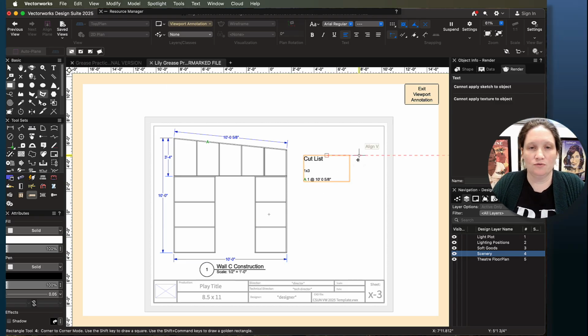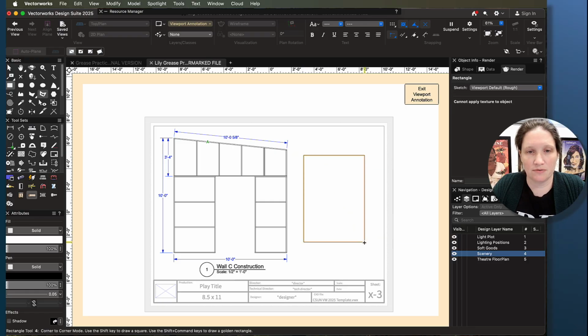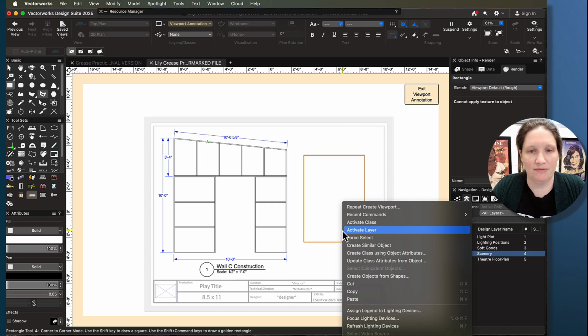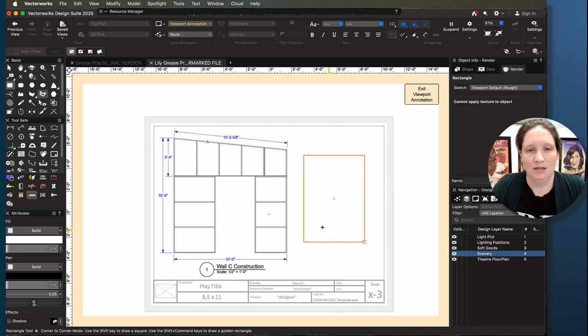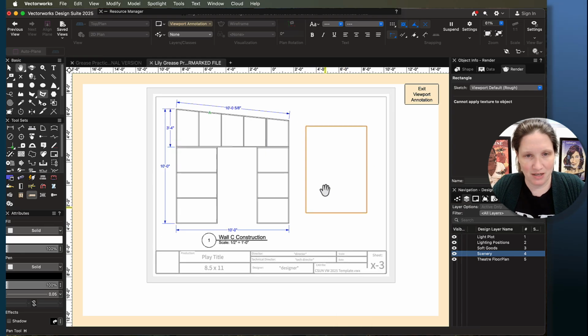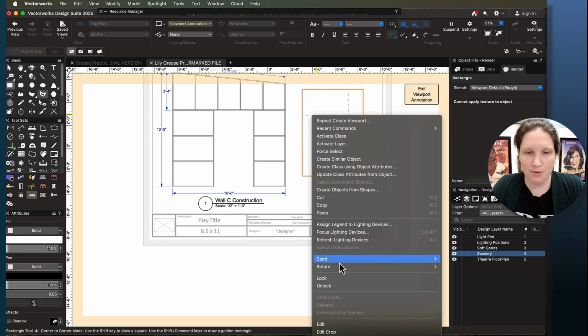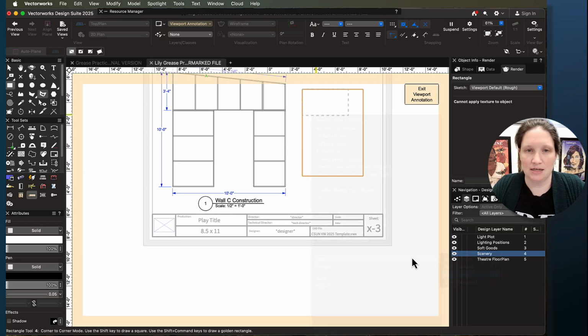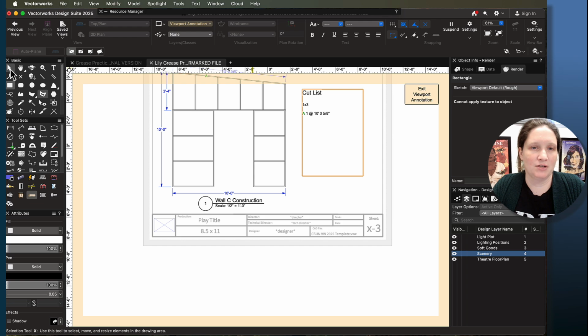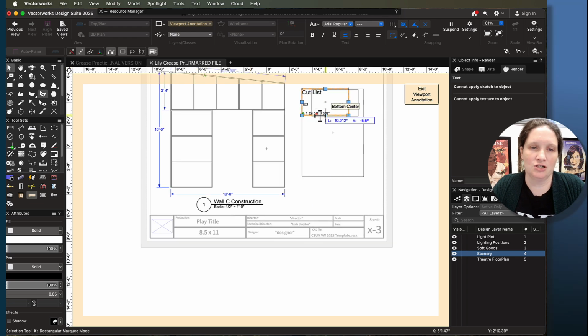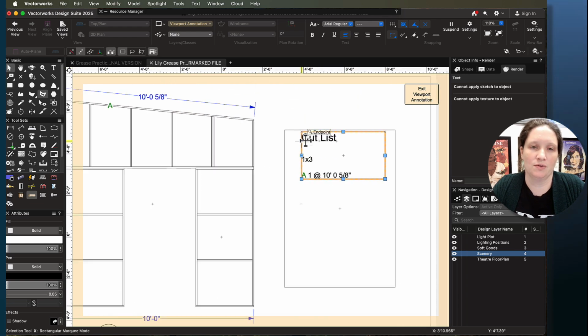If you want to, for style reasons, put a little box around your cut list, you totally can. You can create that box like this and then send it to the back, which is down. It's a little further into this menu than fit on my screen right now. So let me see if I can get it to pop up for you. There we go. Send to back, and then that will sit underneath your text box, and you can just kind of shift your text box in a little bit, you know, do the thing, make it pretty.